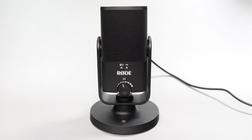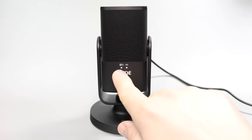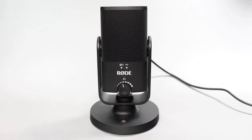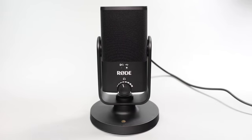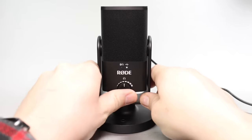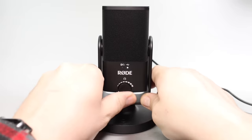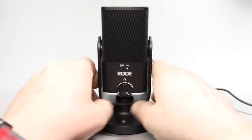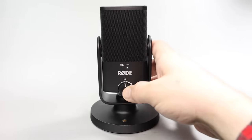Then on the front of the microphone, first thing you'll find is two lights, first one being a zero latency monitoring indicator light to let you know if that is on or off, and then you'll find a USB connection light to let you know if it's receiving power and is successfully connected to your computer. Then beneath that, you'll find a volume dial, which only controls the 3.5mm output on the rear of the microphone, but it also doubles as a button to turn on or off the zero latency monitoring.